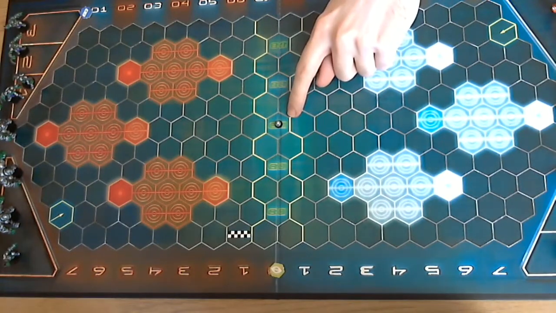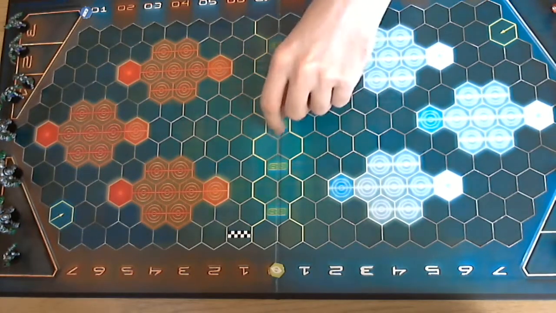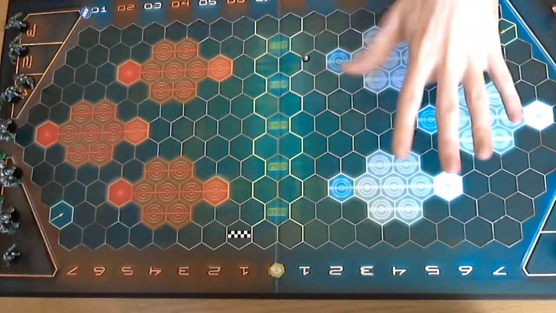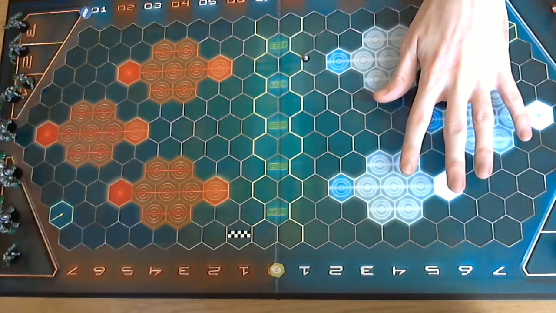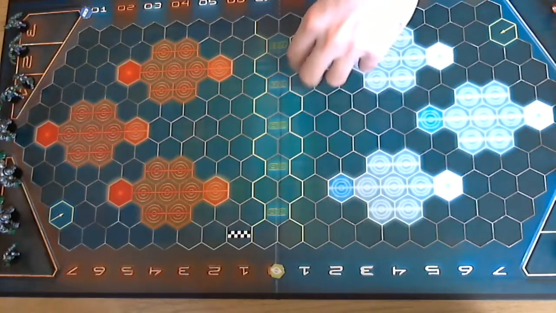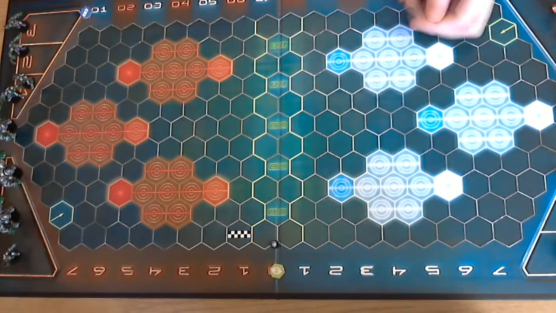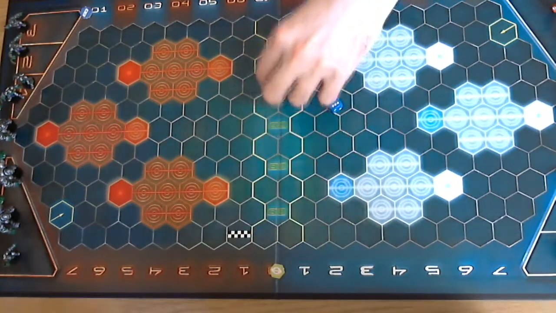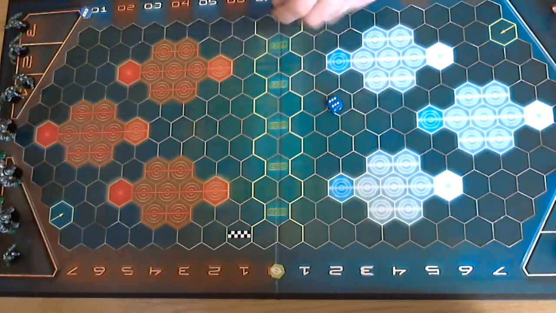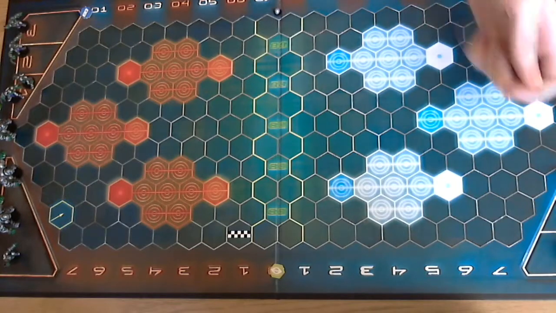When the ball comes into play, it comes in from the left of whoever is about to start their turn, or their rush as it's known in DreadBall. So for instance, let's say the team at this end is about to start their turn, and the ball is about to come back in. It will start from here, then we'll roll the dice. 1, 2, 3, 4, 5, 6, and that's where the ball lands.